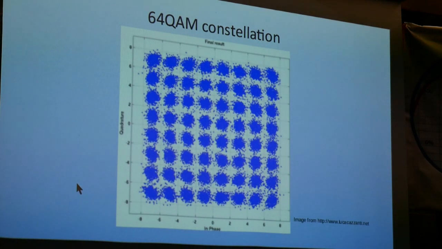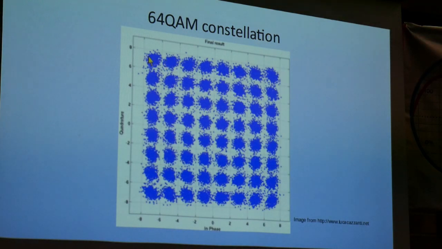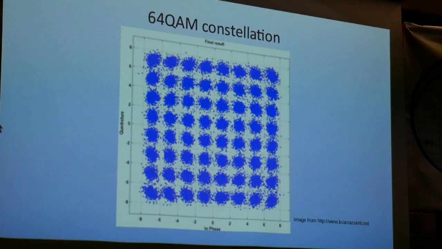But there's a penalty here. You've got the problem in the receiver. You've got to work out, am I receiving that group of dots or that group of dots? So you've got to discriminate 1 of 8 points in that direction, 1 of 8 points in that direction. So you see, 64 QAM is no good for DX.